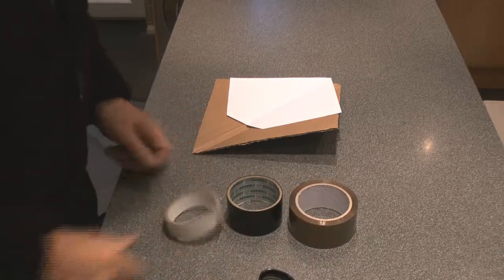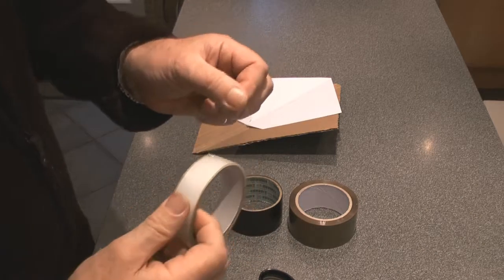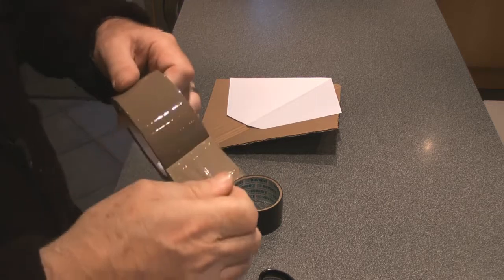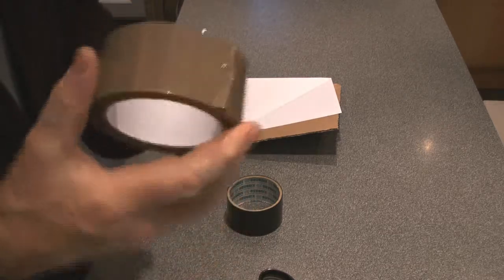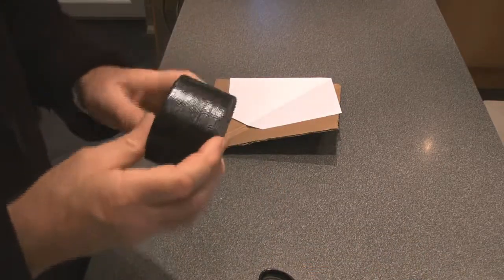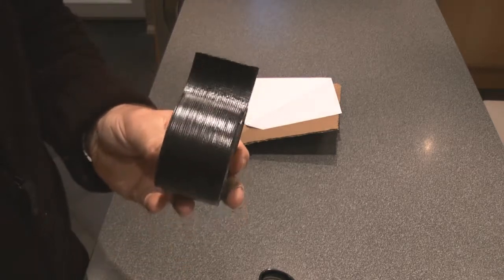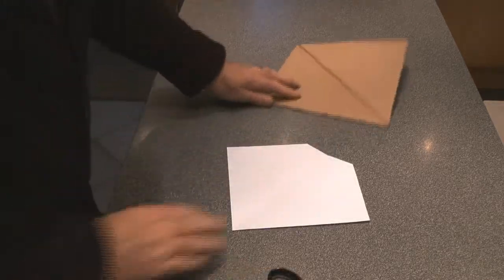When you look around in the cupboard at home you may find different types of sticky tape. You might have 20 or 25 millimeter clear sellotape — try not to use that, it's not very good and won't last long. You might have thin packing tape — it's okay but tends to tear very easily. Experience has taught me that the best stuff to use is duct tape. This particular duct tape is black, though you normally get silver. The great advantage of duct tape is it's very strong because it has layers of fabric bonded into the adhesive.